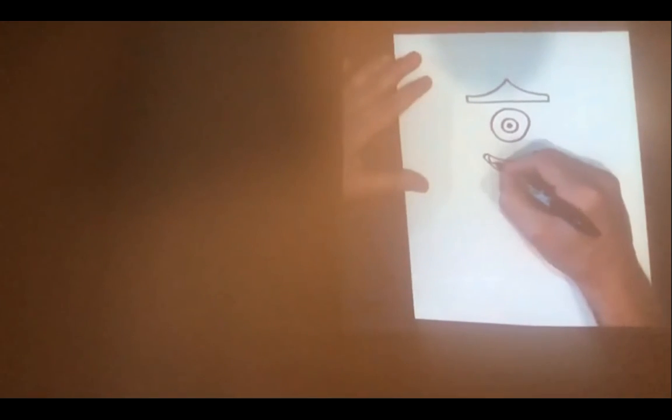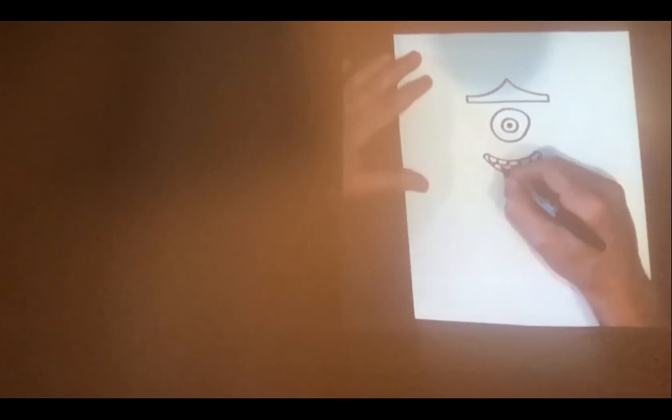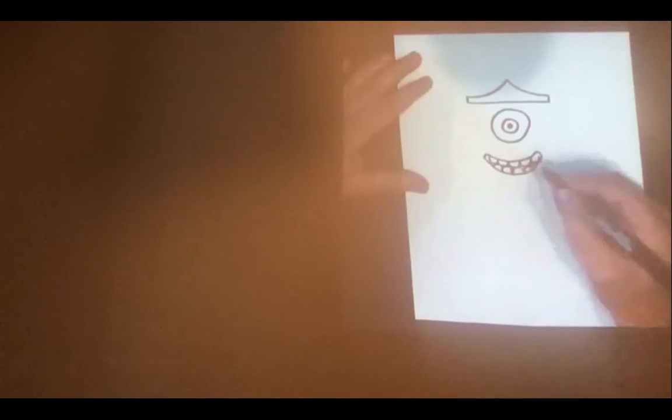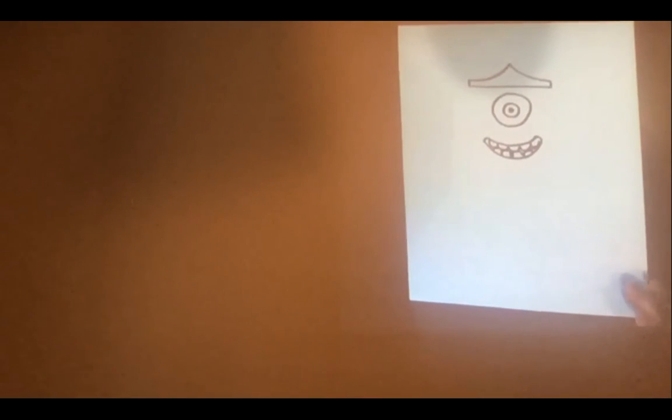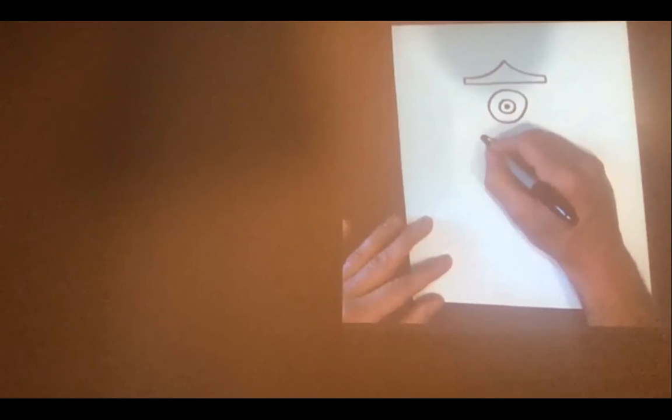Okay, then just add some teeth. All right, looking good.